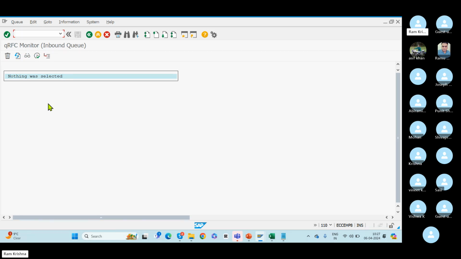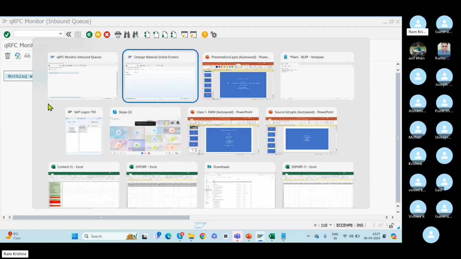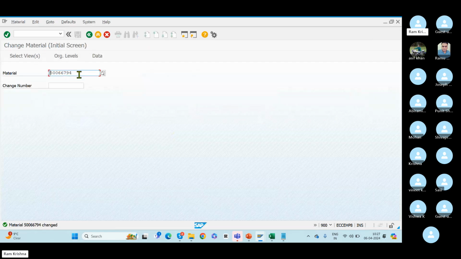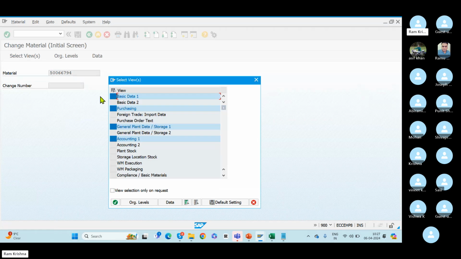Client level means at the company code level. Yeah, you can tell us the company code level. Okay. See, normally in ECC you are creating the material at the plant level, storage location level. What does that mean?